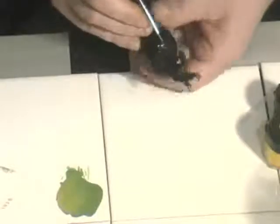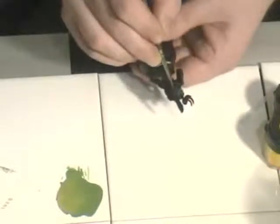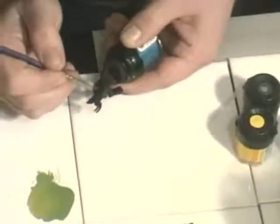The flesh areas, you can just paint close to an edge and leave it, and it's lined for you. You'll automatically get some definition, which is a very great benefit for army painters.